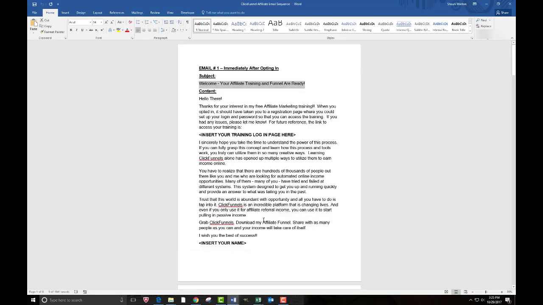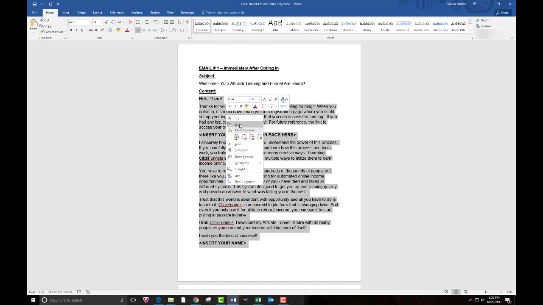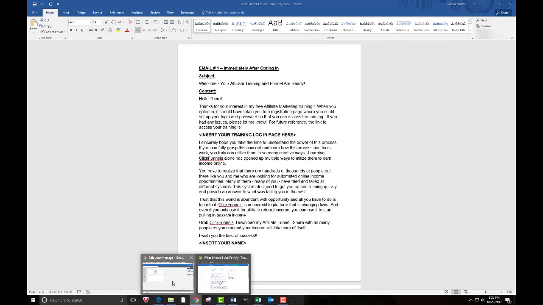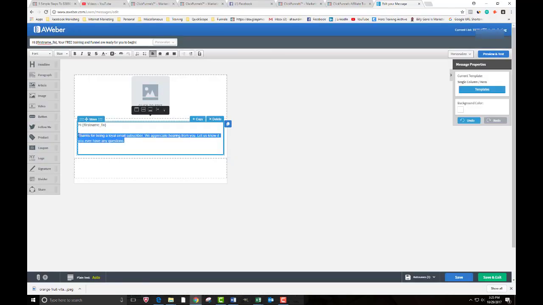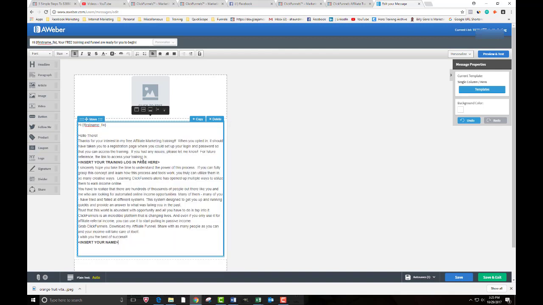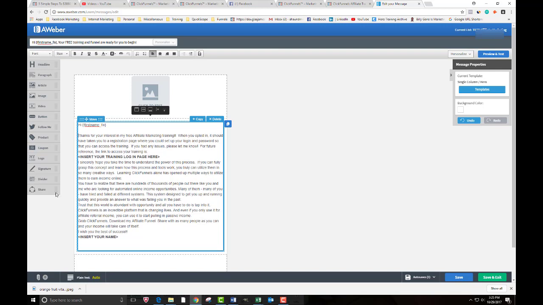Now let's put in the content. So you can bring it over just like this. And let's just leave hi first name there. We're going to leave that there since that's already got it there. Take this out. You might have to play with it a little bit because when you copy and paste, it loses a little bit of its formatting.